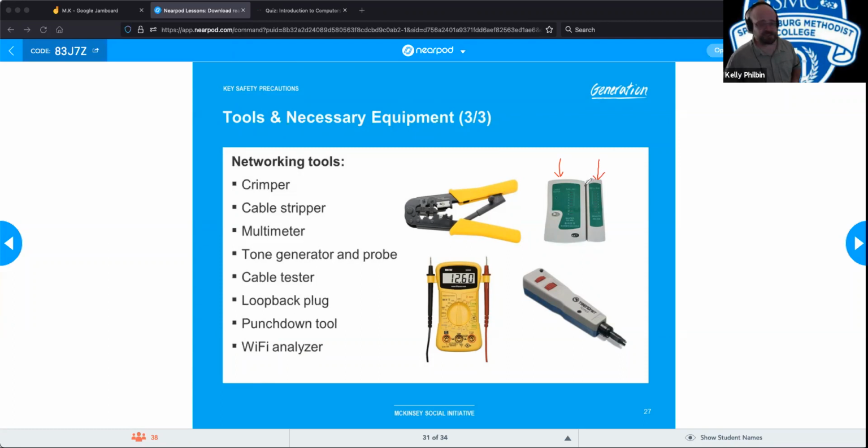These two pieces actually can disconnect from each other. And then what it'll do is it will light up a series of lights, and they say 1 through 8. And each one of those correlates with one of the wires inside that cable. And so it will tell you if all of the connections are correct. So it'll test every single wire in that cable, make sure the connections are correct. If they're not, it means you might have a bad connector, so you can replace the connector and see if that's good, or it's a bad cable.